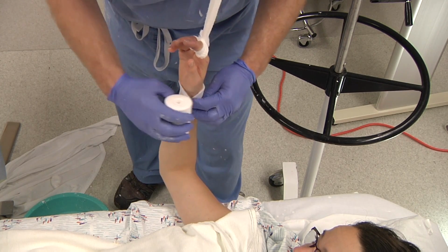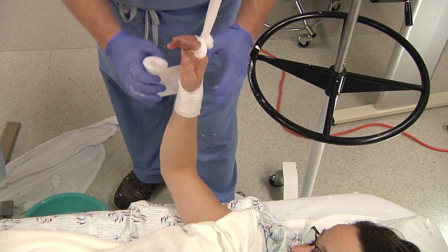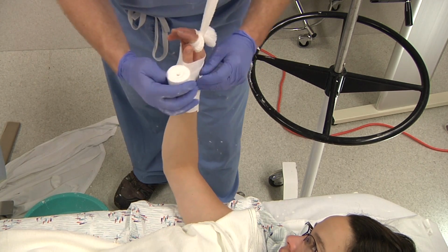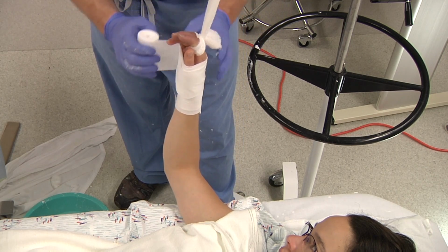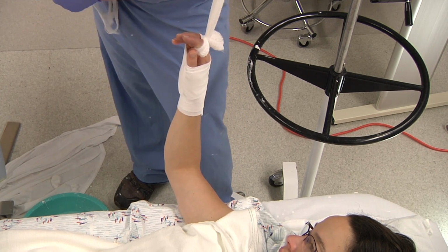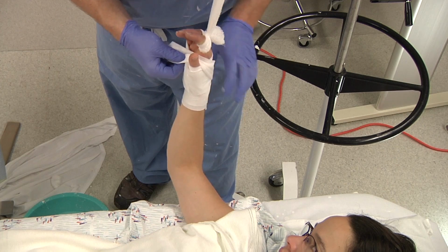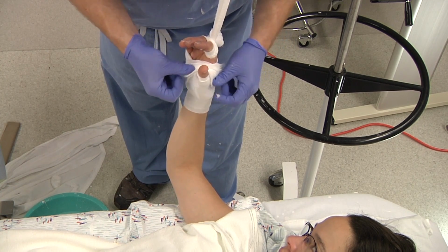Then we wrap with our cotton web roll. Always a minimum of 4 layers at the top and at the bottom. It's very easy to extend it past where your plaster is going to be going, because it's very easy to tear the web roll. Make sure to pad between the thumb. This can be done a number of ways.